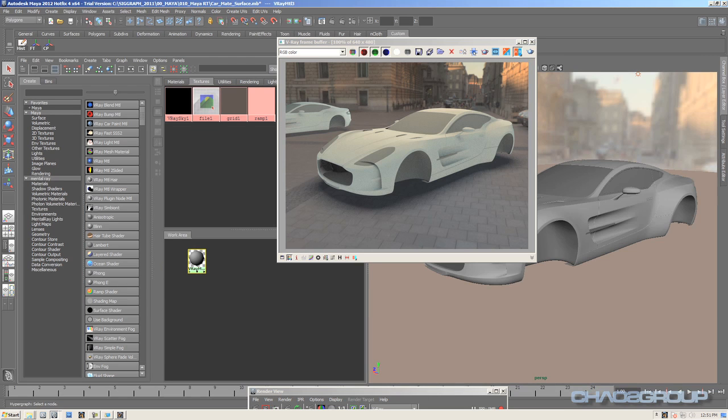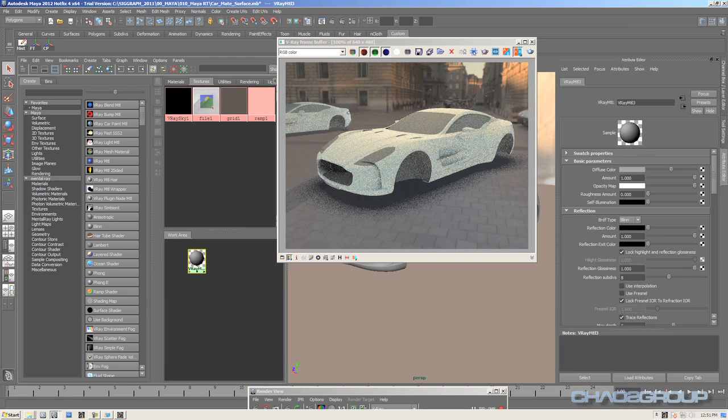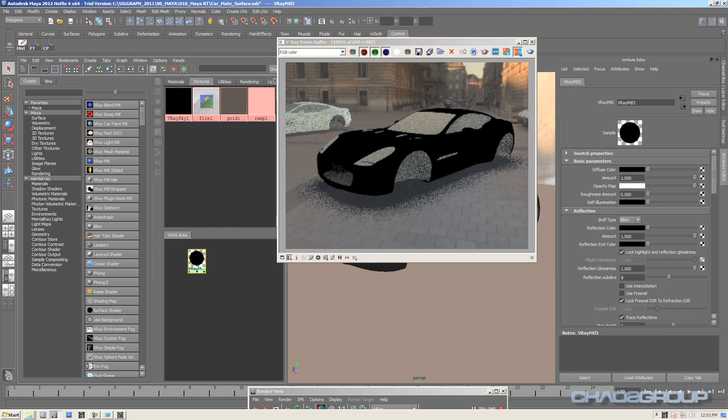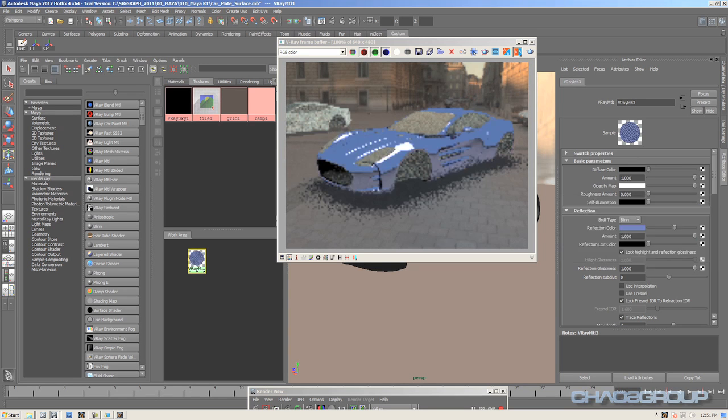I'll use a V-Ray material for the purpose, and for the diffuse color I'll set it to black, and for the reflection color I'll set the color of the car, let's say blue. And also my base layer needs to be blurry, so I can decrease the glossiness of the reflection, and you can see that the RT is handling blurry reflections extremely quickly. And let's say that this is my base layer of the car paint, and right now I want to work on the coat layer, or the lacquer rather.